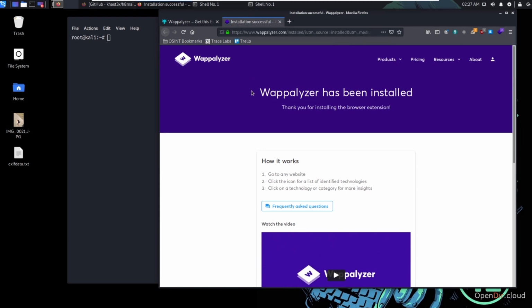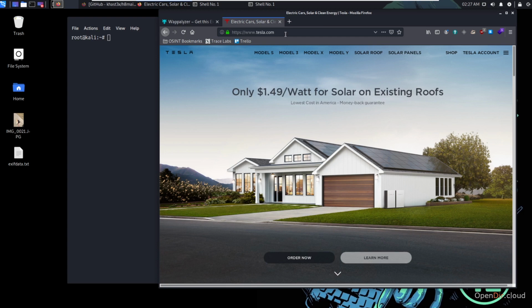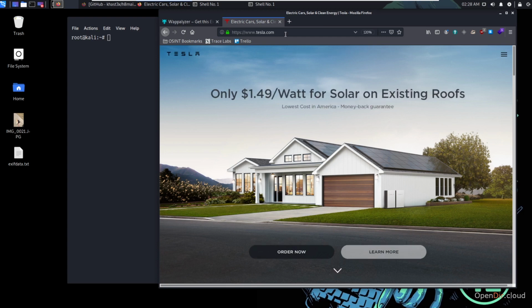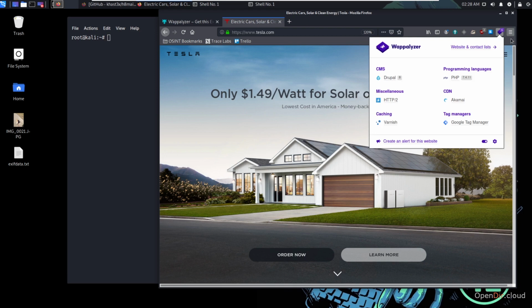So why is this tool so great? Well, let's go to Tesla.com. Why not? And we'll take a look at Tesla. So remember, we ran BuiltWith before. We were able to identify some website architecture, frameworks, etc. If you come here now, all we have to do is click a button. We accept that. And then remember we said, hey, Tesla's built on Drupal, and it's probably known from the headers. Look, it's identifying CMS Drupal. Programming language, PHP, that was in the headers as well. So it's identifying that.